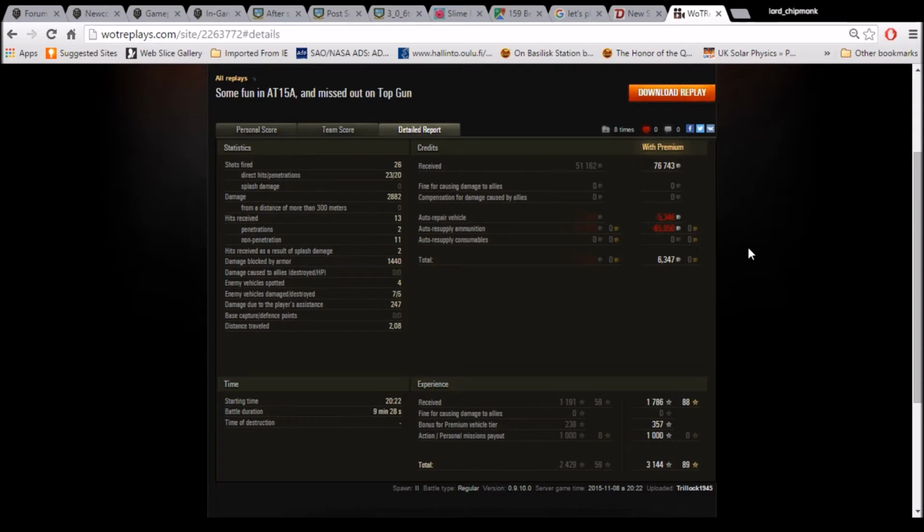Now, he still made a profit despite the 20 rounds of APCR fired, but that was only because he was running a premium account. If he'd been running a standard account, he would have lost 19,000 credits. Now, as I say, in that particular game, he didn't need to fire any of those APCR rounds. All the targets he shot at were perfectly pinnable with armor piercing, but that was his choice.